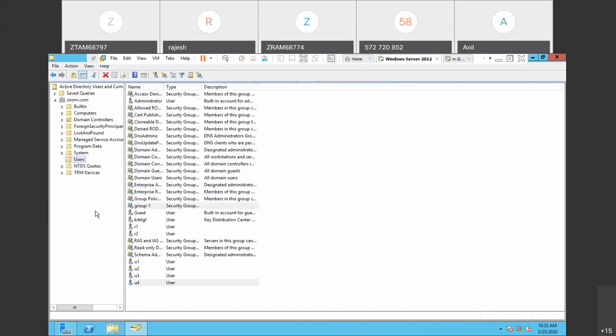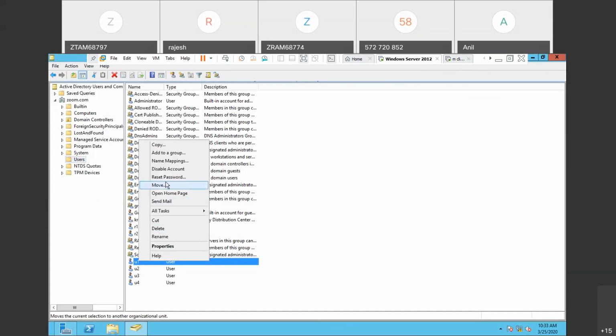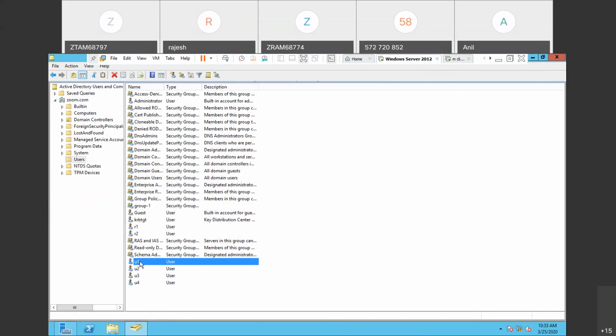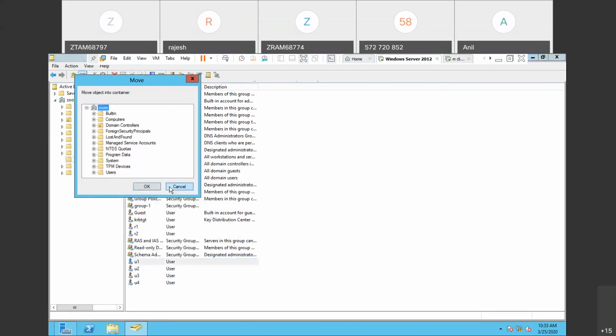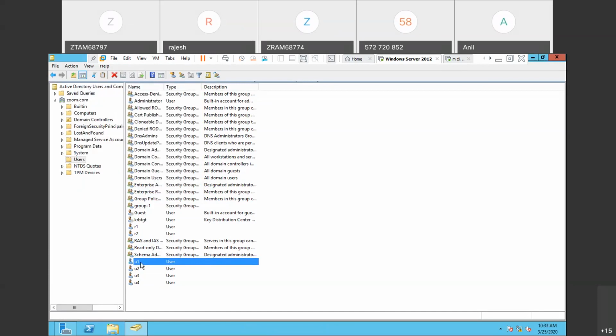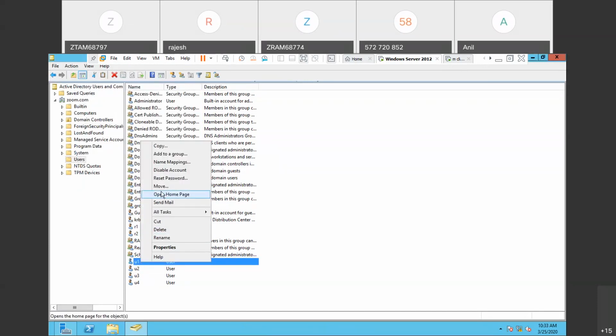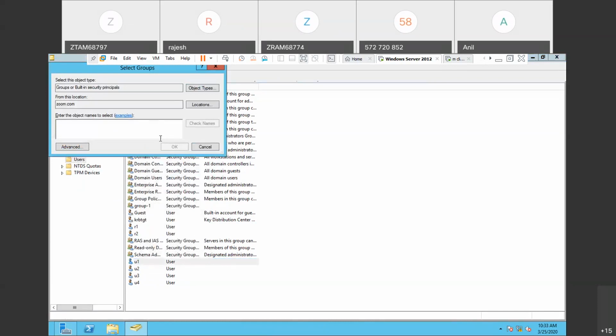So now group is of no use unless until it contain users. So I'm adding the users into the domain. Sorry, into the group. Select, right click, then move. Now here, right click, move. The option is what? If you open this, okay, sorry. You can directly move it. Right click, add to the group. Directly you can say. So, to which group you want to add? You have created the group with what name? Group 1. Check the name.